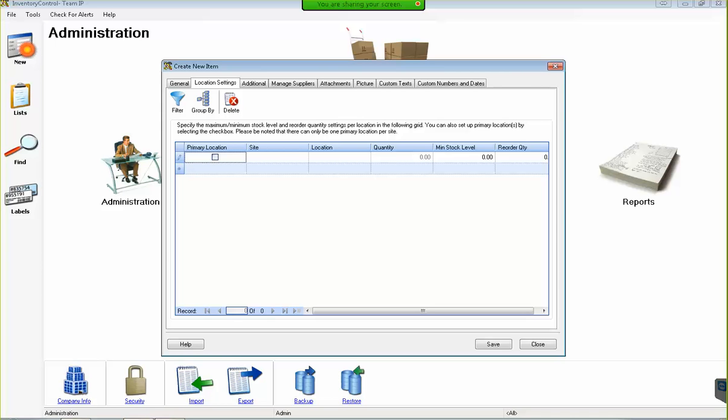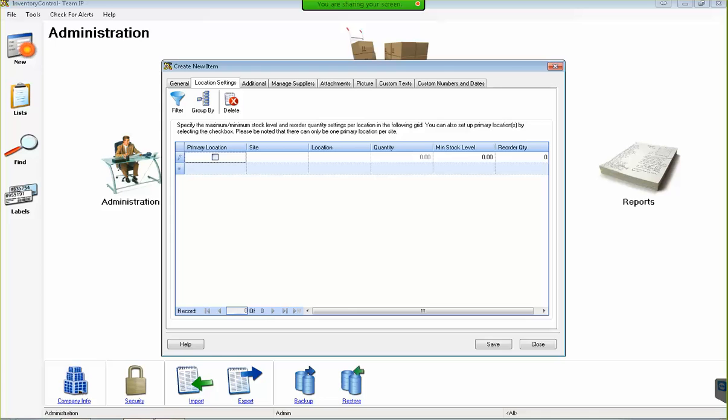Yeah, that's fine. So later, as you guys are setting up all your other ones, just so you know, you can select the site, you can select exactly which location you'll typically store it in. Then you could track a minimum per location if you wanted to. So if I want to make sure I have at least one at Warehouse 1 and at least one at Warehouse 2, then I could actually create both of those locations in here and set the minimum at one for each of those. Again, totally optional.